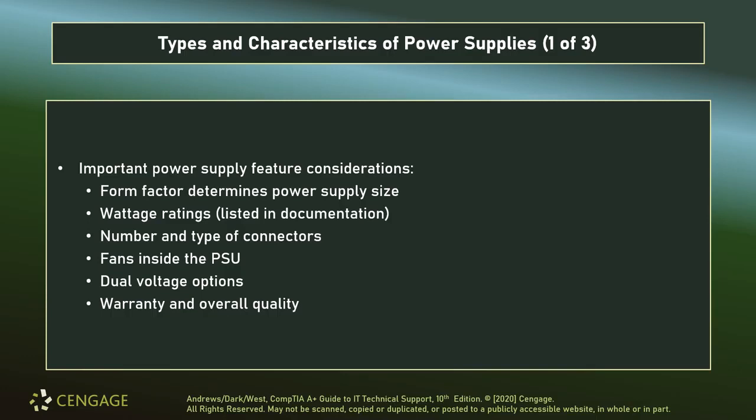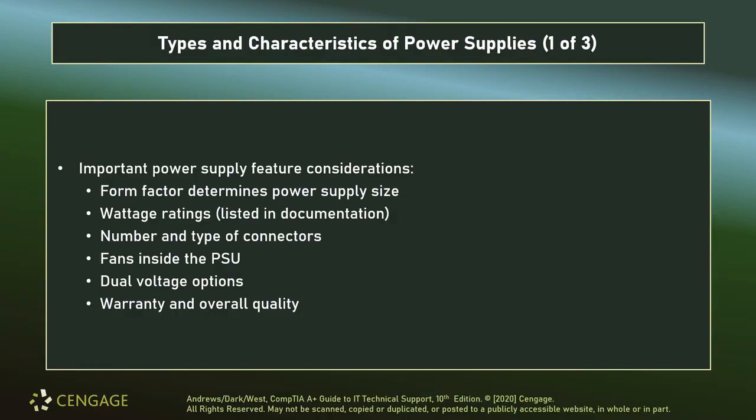Now, some important considerations. Your form factor is going to determine the power supply size. As you guys will see in your Chapter 4 lab, if you haven't done so already, it's difficult to find power supplies over a certain wattage based on their form factor. So that can be a very limiting issue. If you're trying to build a really small form factor PC, you're going to have an upper limit, at least for most cases, of how much power you can actually emphasize in that particular unit.